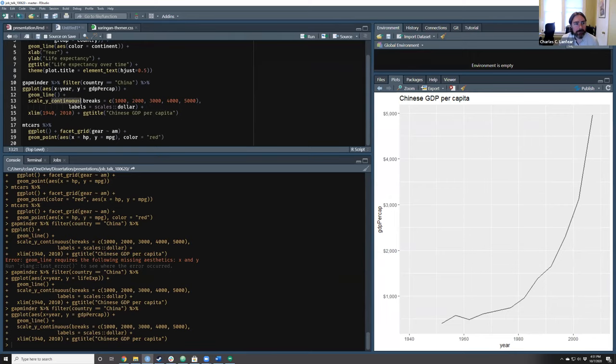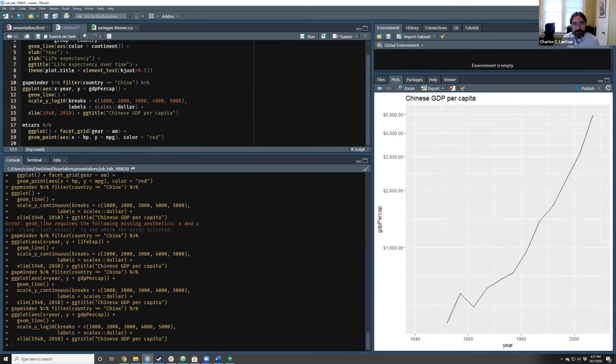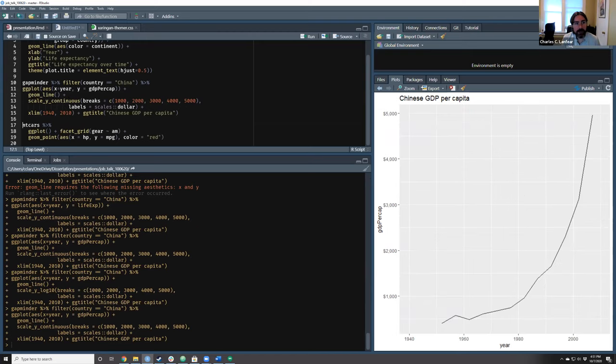And so if I change it back to log 10, now it's logarithmic. It's just controlling this scale, but the spacing will always change if you change to logarithmic as it becomes multiplicative. Yeah. Okay, but you just put in continuous and that's how you make them all equal. Yeah, so continuous is the default scale for anything that doesn't have a transformation. Yeah.